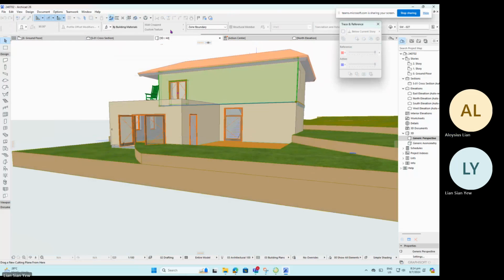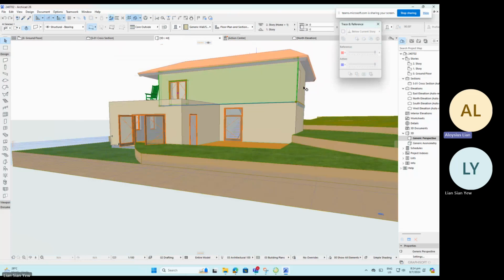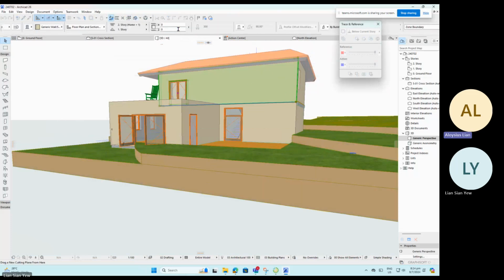Okay. And then now I want you to scroll after you select, for example, this particular wall, right? You scroll further until you find a button over here, a paintbrush button. Okay.